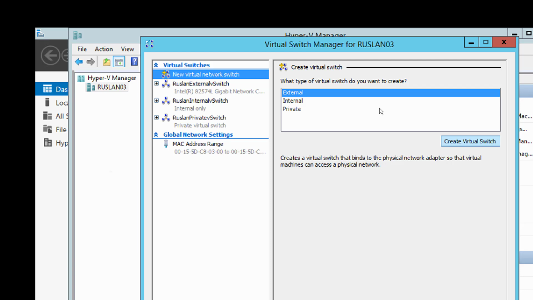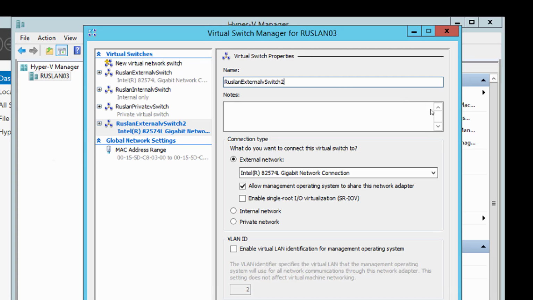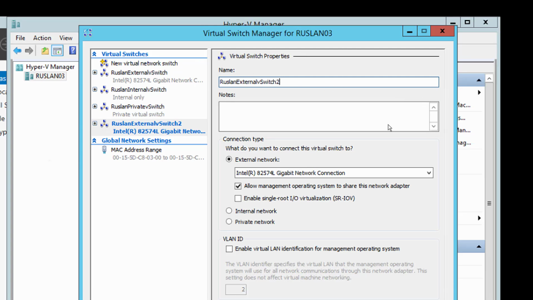So click create virtual switch here, and I copied that name, so I'm just going to paste that back now. Your name, external vSwitch 2, has to be connected to the second external network adapter. So if I drop down, there's the 2 written there, so that's the second network adapter, and that's how that error will not come now.